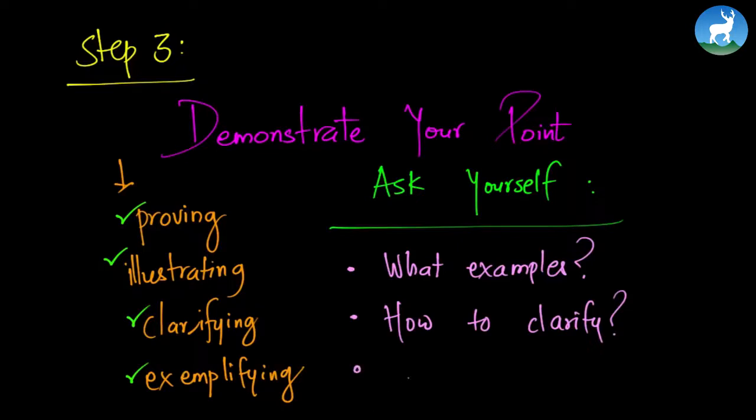Now, third question you've got to ask yourself is, how can I support my point with specific data, experiences, or other factual material? So where can I find factual materials? I need facts, I need data, I need experiences. Where can I find that? Ask that question to yourself. Another question that you should be asking is, what information does the reader need to know in order to see my point? So think about your reader too.